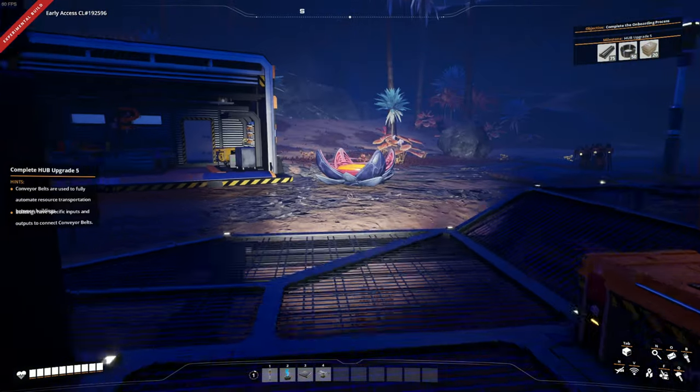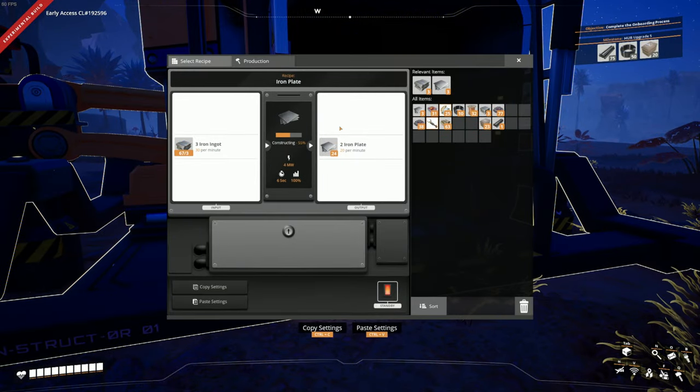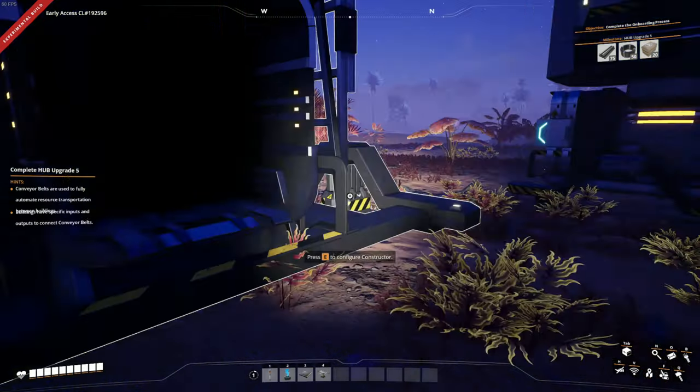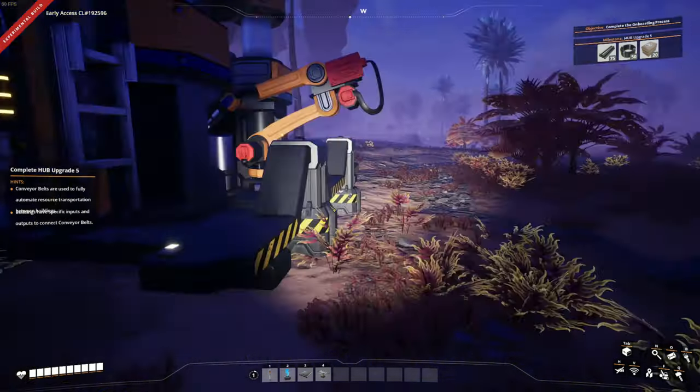I'm going to go and switch this machine over here, making plates. There we go. Let's actually select our recipe. We're going to go to iron rod. And did it delete all of the... Oh no, it looks like the plates actually ended in my inventory, which is good. And bam, there we go. Loaded in. Should be good to go. I'm going to make sure it's nice and topped off over here.